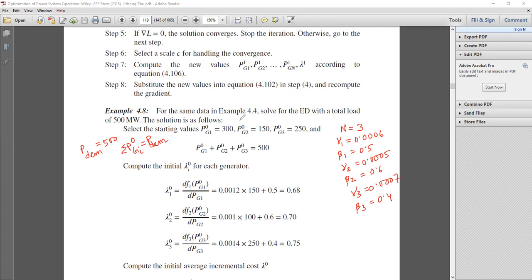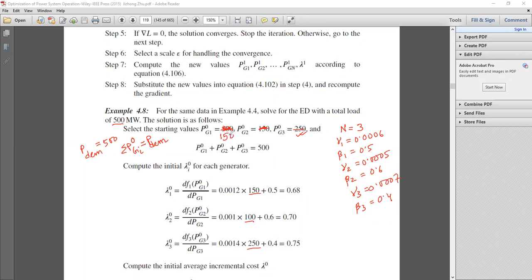Okay. So in the book, actually, there are some mistakes, probably some printing mistakes or typos, you can say. So the values that are given are actually chosen like this. This one is correct, but you can clearly see 300 plus these two sums up to 400. So that becomes 700, which is not actually equal to your P demand. So there's a mistake. So just correct it. Just take note of this.